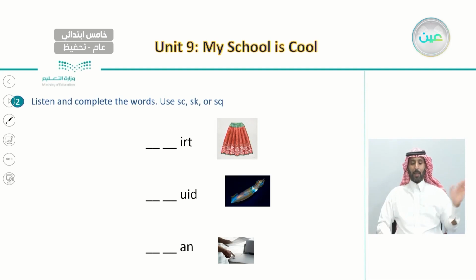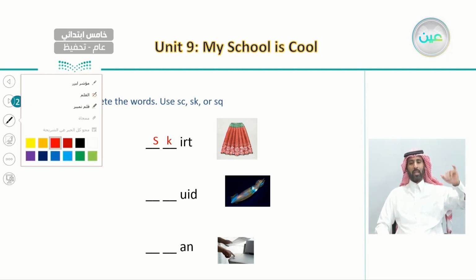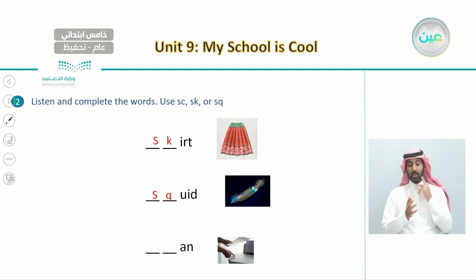So skirt, which is a clothing, what we should continue it with: SC, SK, or SQ? What do you think? Here we should fill it in with S and K. Now let's listen to the second one. The second one is squid, squid. So here what should we write it with? Squid. Here with squid we should write S and Q, squid.